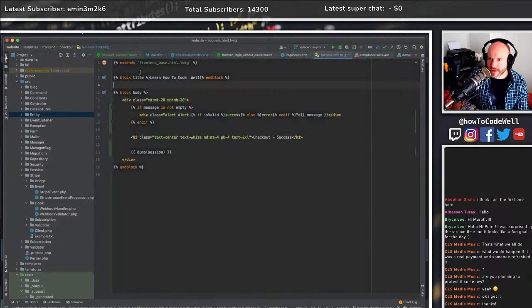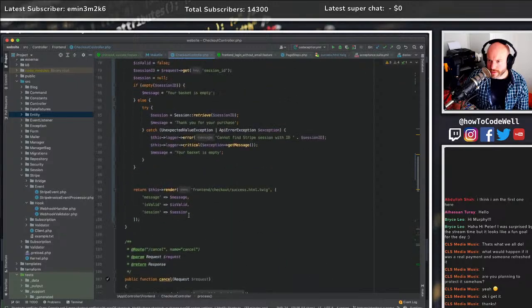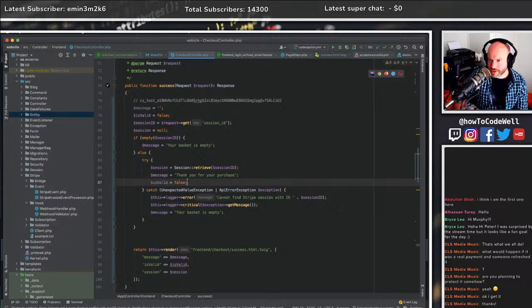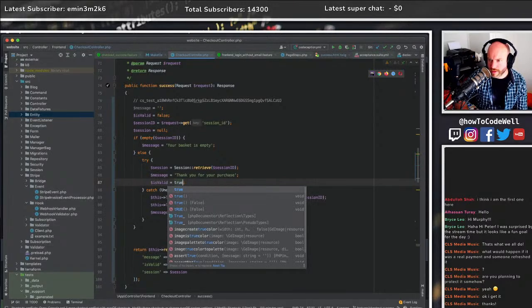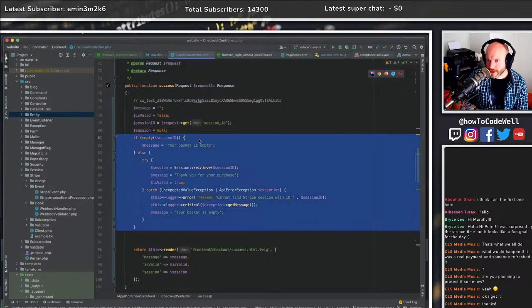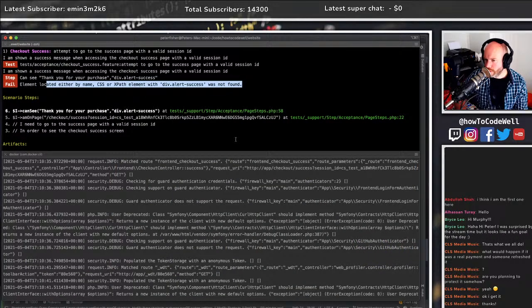So then we go to here. What are we doing here? Thank you for your purchase message. And is valid is set to true at this stage. Okay. Okie doke. Now this is terrible looking code, so I'm going to change this up in a minute. Let me just get the tests actually running, and then I'll fiddle about with all of that stuff.